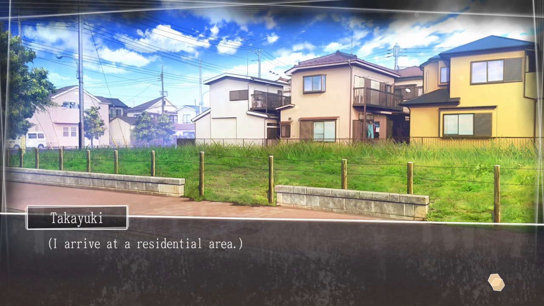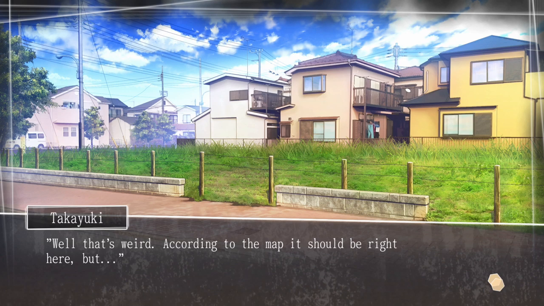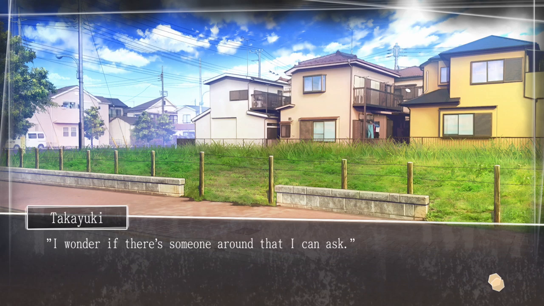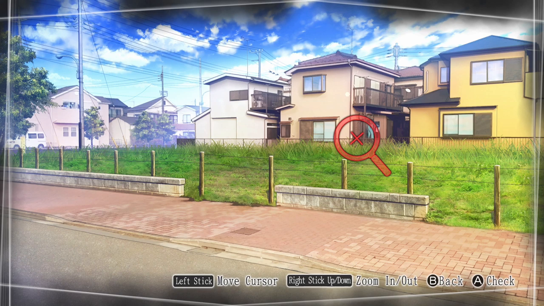I arrive at a residential area. I get to the address, but there's nothing here. I check the map on my phone. Well, that's weird. According to the map, it should be right here, but it's just an empty lot full of weeds. I wonder if there's someone around that I can ask. Do we check? I can see another house nearby. Looks like a very ordinary home. Oh, this is very cool. It's a little bit like Phoenix Wright, where you kind of explore each location.